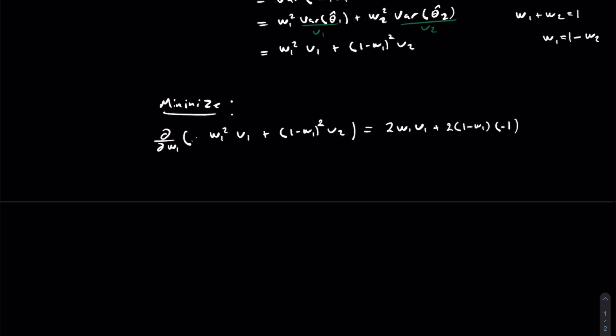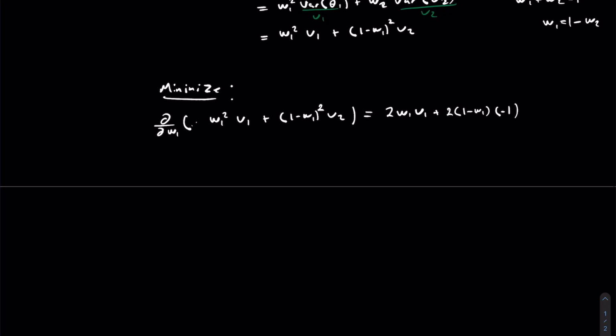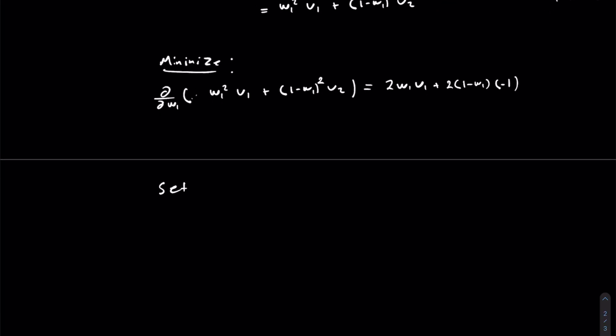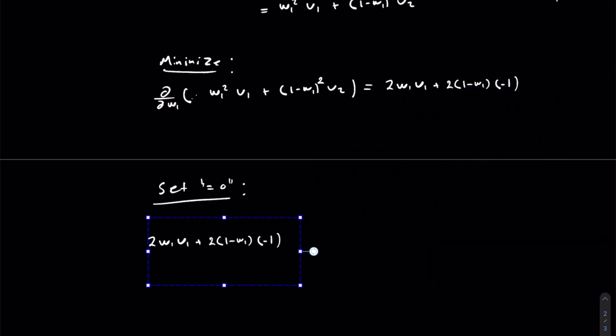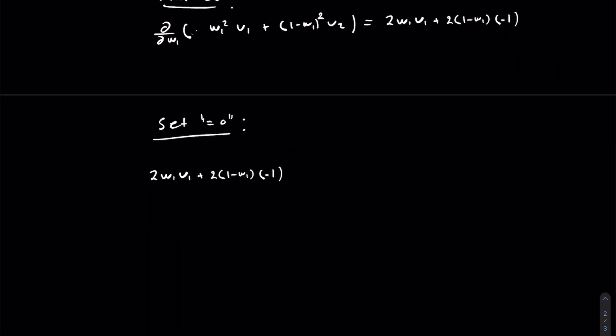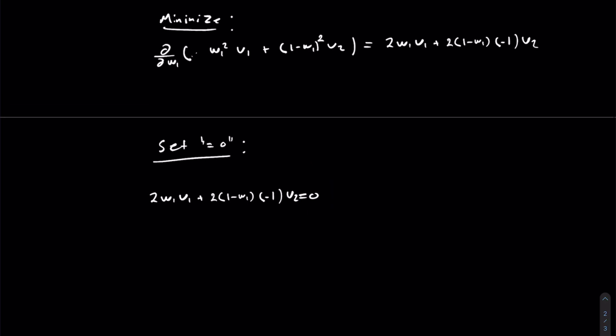So now we have the first derivative, and we want to find where this is as low as possible, so set equal to 0. That's the next step. I'm going to duplicate this like so, set it to 0. Okay, and I forgot obviously the variance term here, just equal to 0.